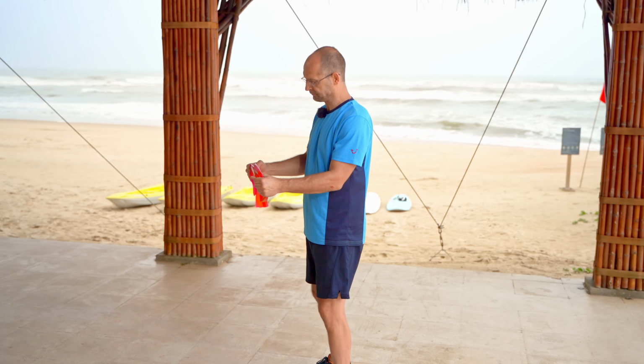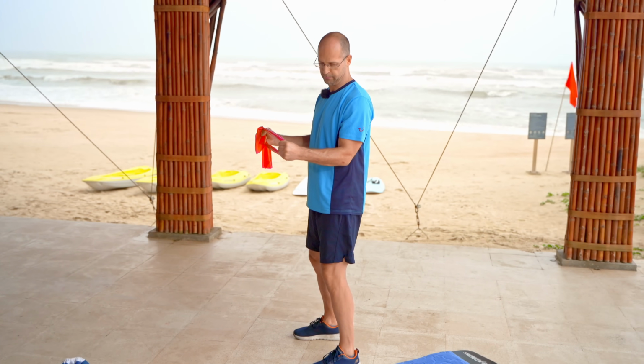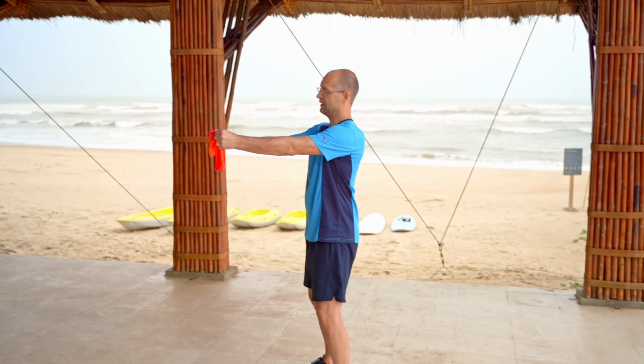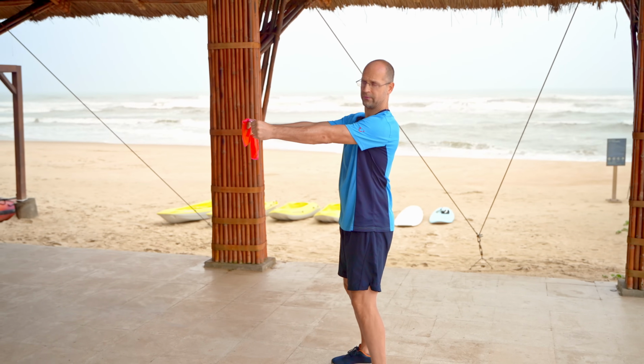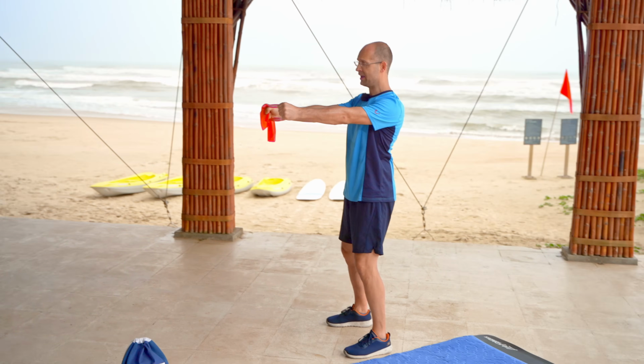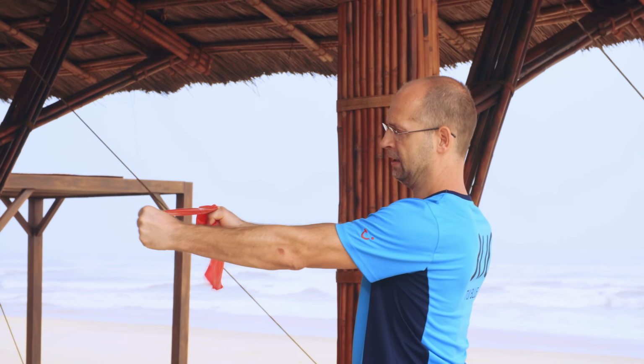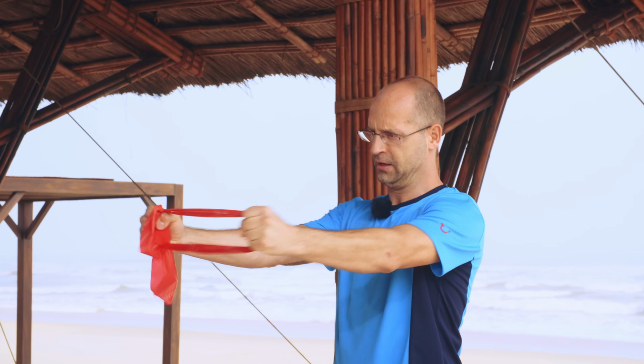It's the same now. We have an outside tension. Pull with your arms outside and straighten your arms forward. And now in this position, also here, take care about your shoulders. Take care about the tension in your belly, and we start to swing again. Pulse. Okay.